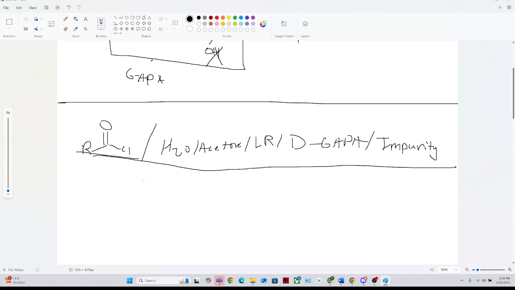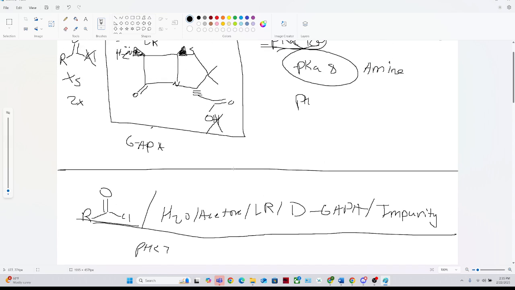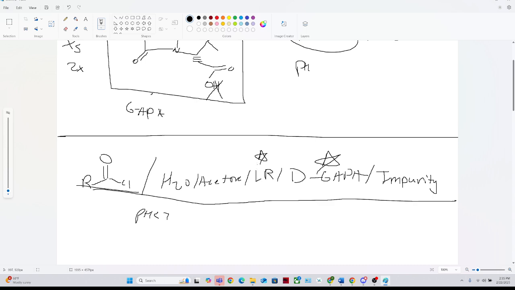And so immediately, I can tell you the following. You have to figure out what the pH is. And the pH is pretty basic, so it's above 7. And so what that really means is that this carboxylic acid is not going to be a carboxylic acid, but rather a carboxylate salt, okay? So this guy right here and this guy right here are actually pretty soluble in water right now because of the fact that the carboxylic acid is deprotonated, okay?